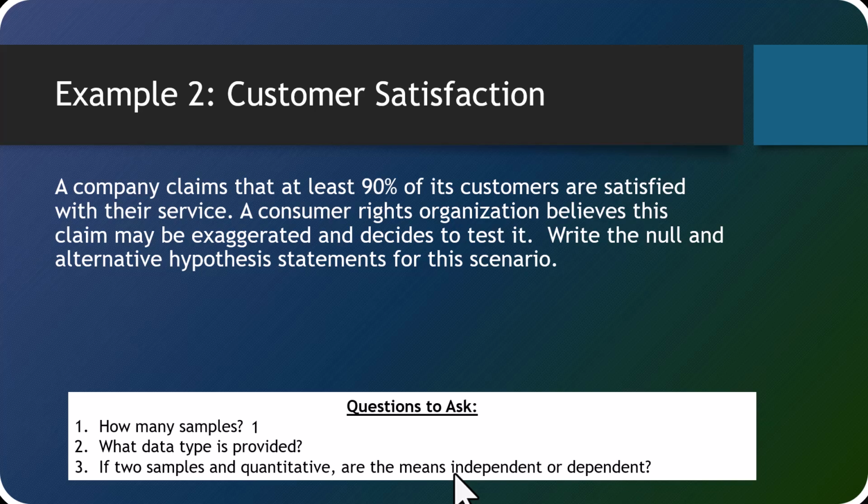Okay, well, what data type do we have? Well, we have qualitative or categorical. How do I know that? Well, there are a few things. One is I'm given a percent here. So that's a huge clue that I have qualitative data. But maybe I'm not sure. So what is this problem really talking about? It's asking me about customer satisfaction. If you send out a survey to your customers and say, are you satisfied, they're probably going to say, hopefully, yes or no. So that is a label, how you would respond to, are you satisfied? That is going to be qualitative data. It's not going to be quantitative data. Okay, so do we even need to answer number 3 in this particular instance? We do not. We don't need that one.